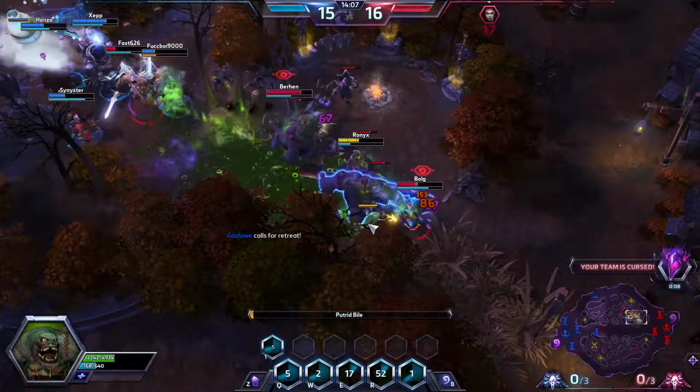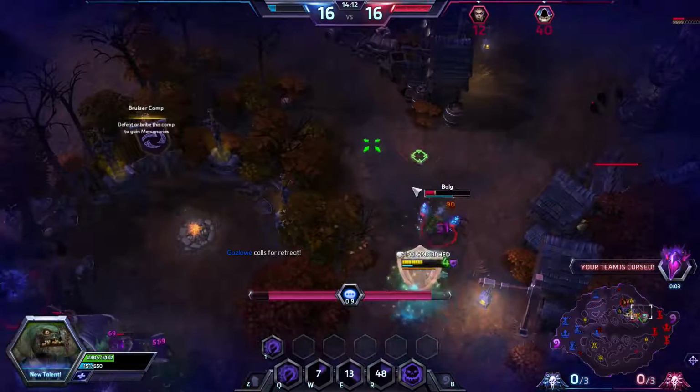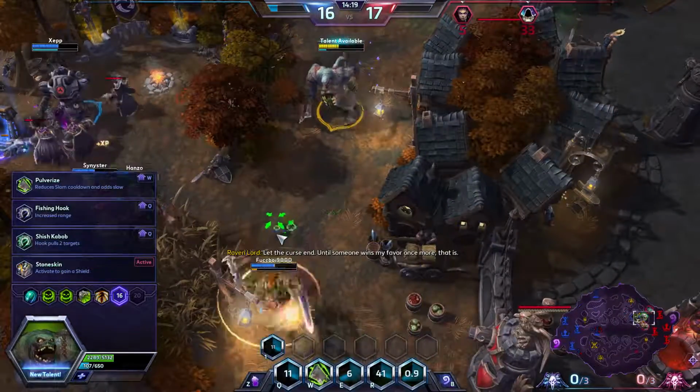So I will try to keep Brightwing as far away from the teamfight as possible. That way I will deny her all of the healing that she could have potentially done there. But with her movement speed and sustain, we can't really do much.